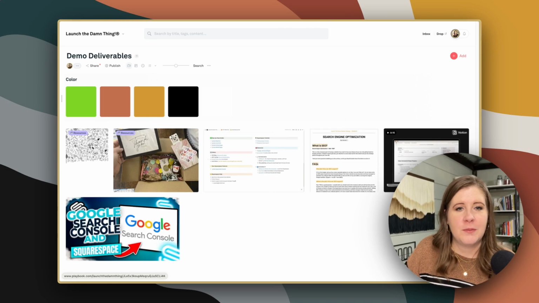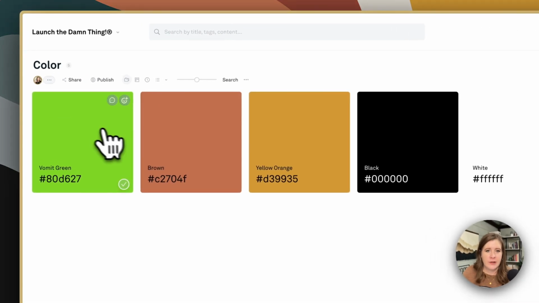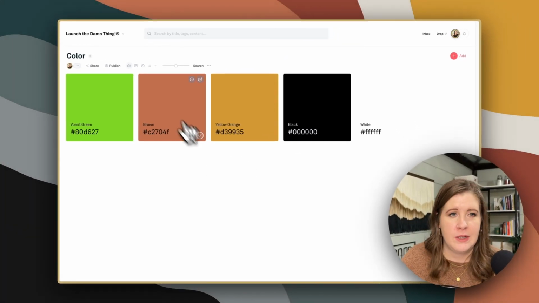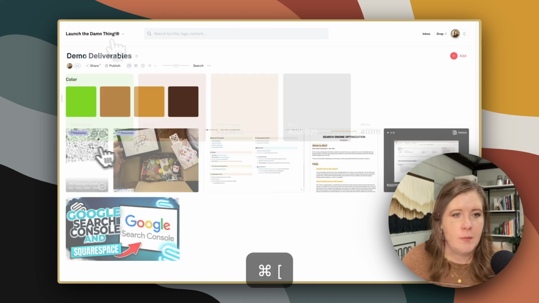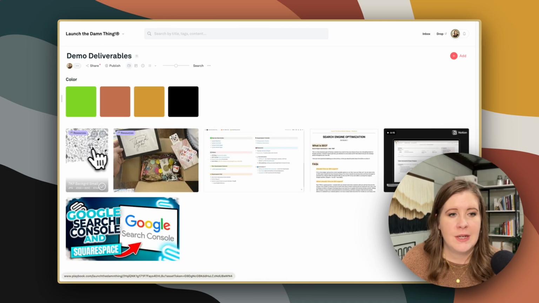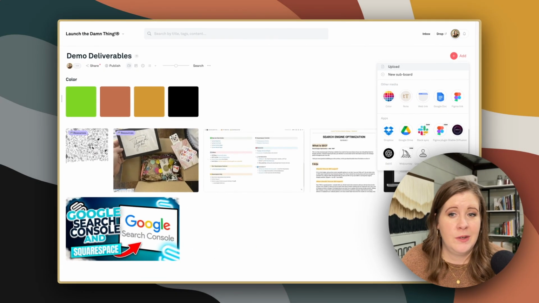Let's do a quick recap because that was a lot to throw at you. There are subboards, which is like this color palette. You can put the same kinds of stuff in here that you can in the other one. You can have multiple subboards within a board. You can have labels or statuses for all of your file types. You can stack multiple file types for the same asset. Different versions of the same thing, but in different file formats, could stack on each other or nest inside each other. Anything that I've tried to put in here has worked.